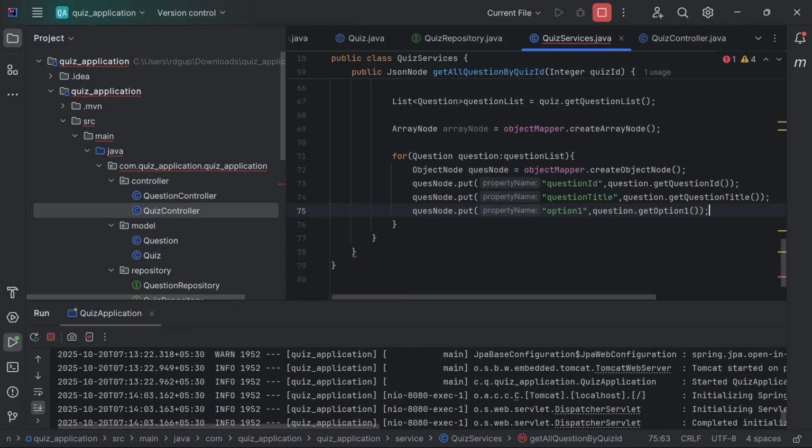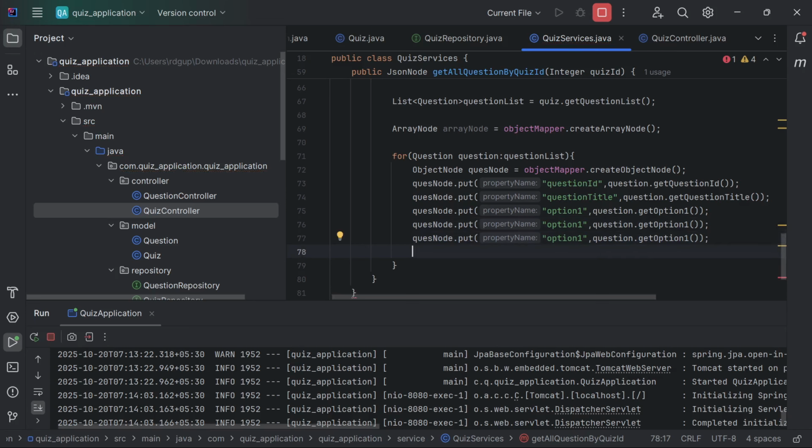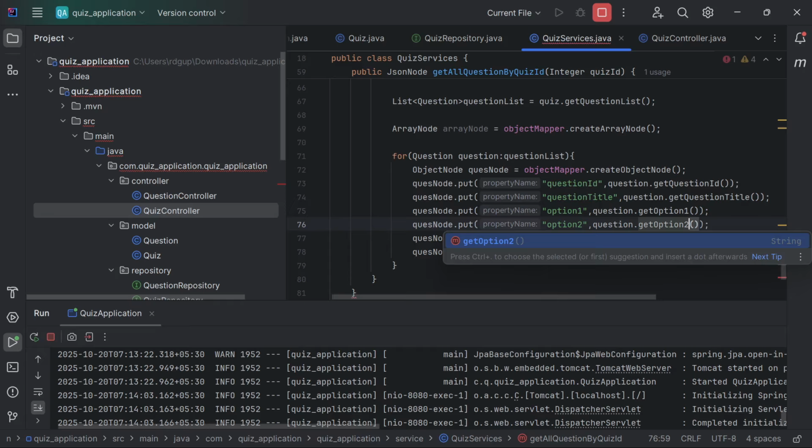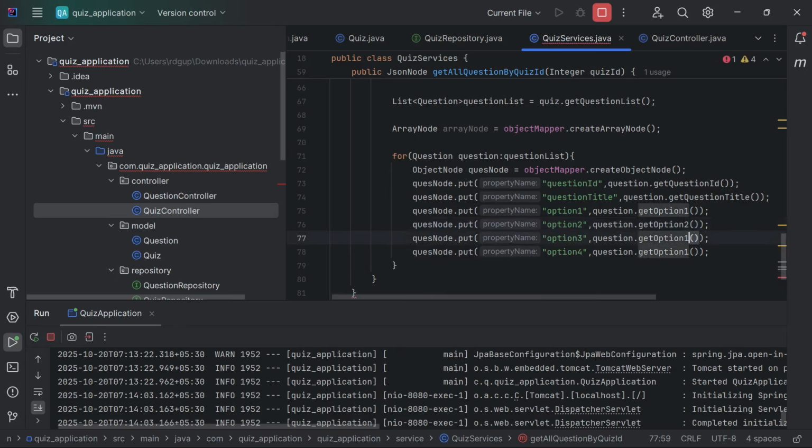And we have four options, two, three, and four.